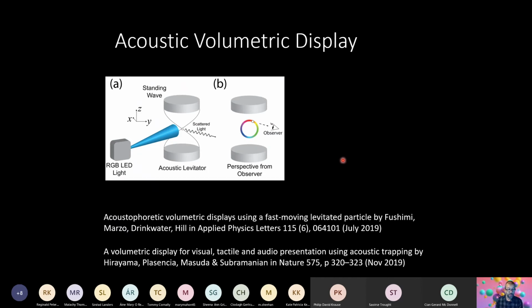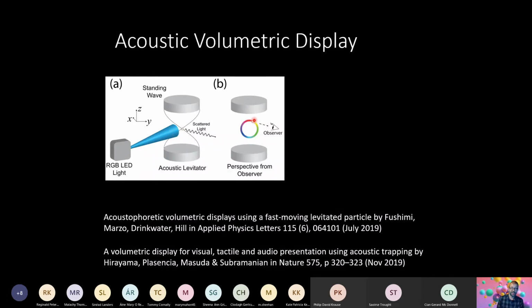So what does it look like? Well, shown there is our levitator device. You've got to imagine there's an array of little loudspeakers, top and bottom there. We create the acoustic force field, trap a particle, and by adjusting the phases really quickly, we can move this particle around. And whilst we're doing that, we shine basically a projector at it, which we can change its color.